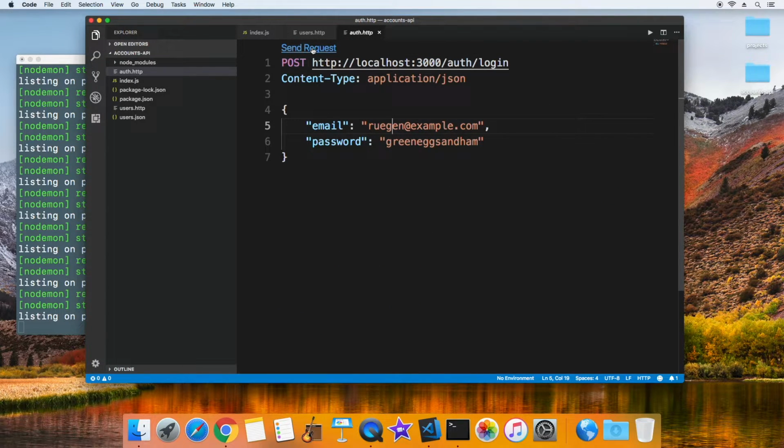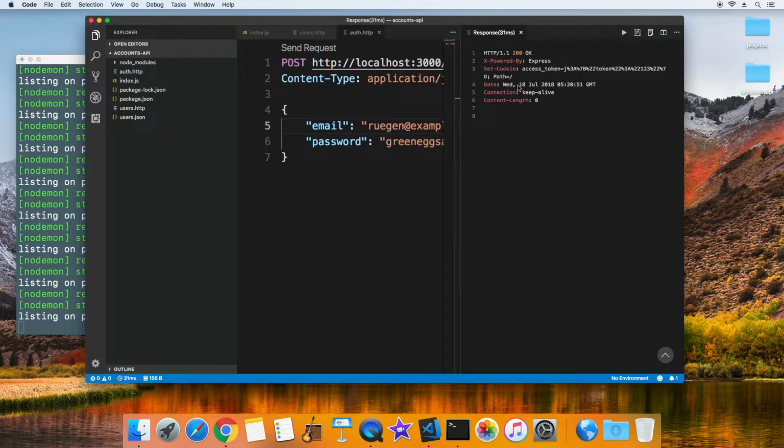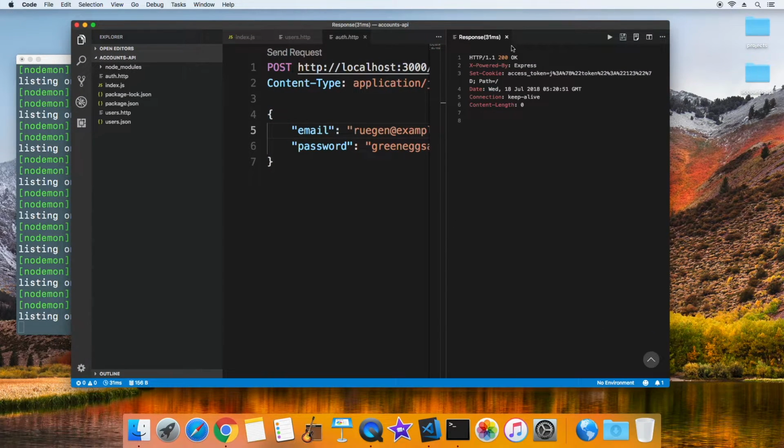So I'm going to go over here and do this again. And you can see here we've got a set cookie with the access token and our actual token here. So this is exactly the kind of thing we want to have. We want to show that we've got a cookie that's being set, and our browser will pick up this instruction here and go, okay, I'm going to make a cookie and then set that in the browser so that we can use that cookie.